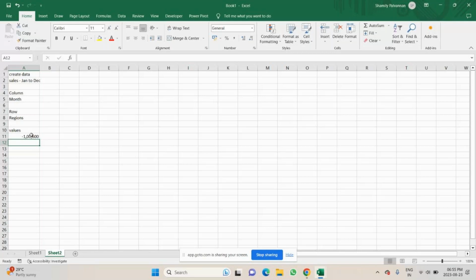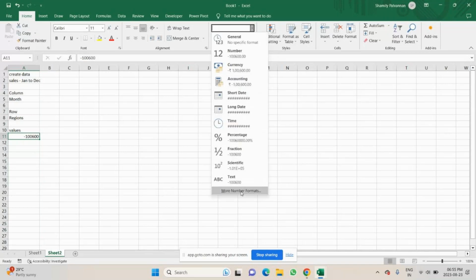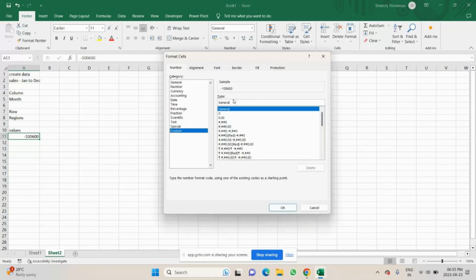Then second thing, see, I said in the beginning, if any values are in brackets, this will be considered as a minus value. So now I'll go for this, I'll go for Custom. I'll take minus here.